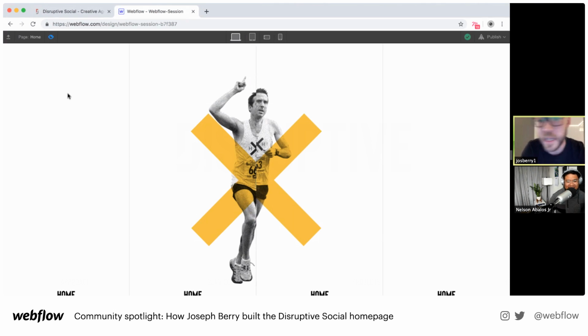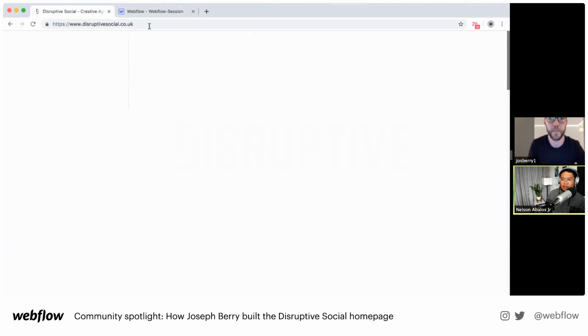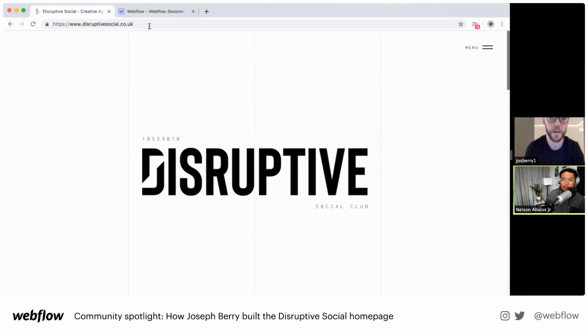If you want me to continue, I can show you how I put together some of the load interactions. Yeah. Let's do a bonus tutorial on. So I notice if you go to the live site and refresh it, you do a thing where you have a couple of loading interactions. Yeah. So I think that'll be a cool bonus to show off how you've built those.